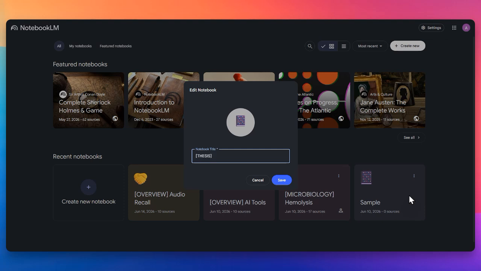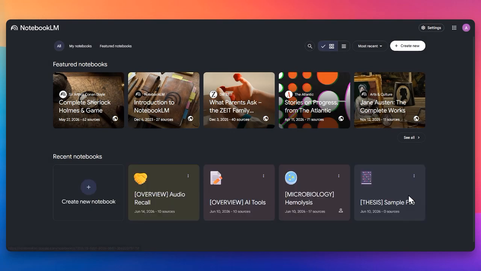keeping everything grouped. To improve organization further, you can rely on sorting by title, since NotebookLM automatically arranges notebooks alphabetically. This means your prefix system directly controls how your notebooks are grouped and displayed. Although NotebookLM does not support drag-and-drop folders or collections, this virtual folder method is currently the most reliable way to structure multiple projects inside the platform.